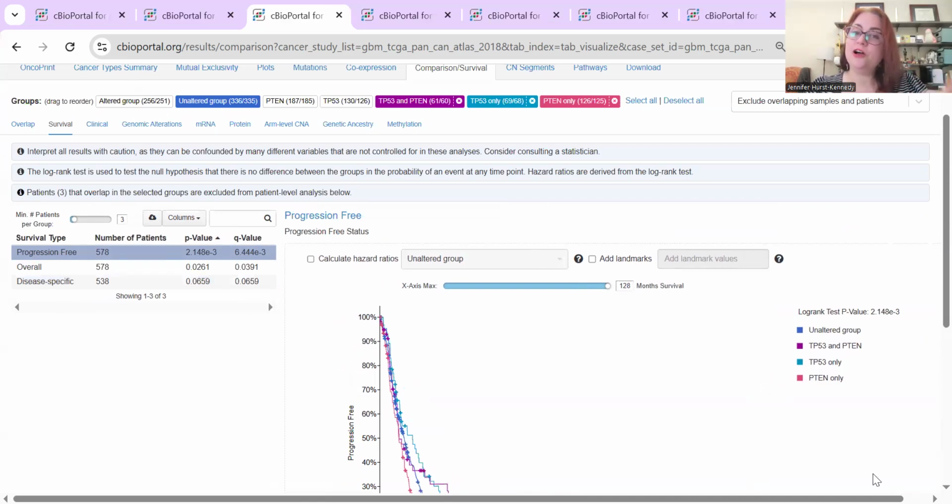All right, so that gets you your Oncoprint and your survival graphs, and you are ready to move forward with template research question 1. So I hope this was helpful and have fun playing with the data.